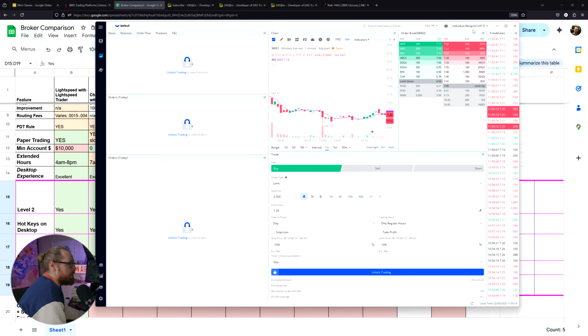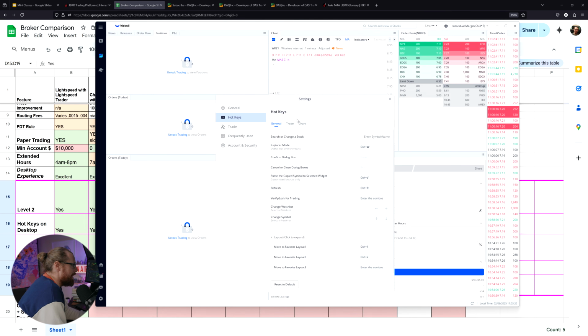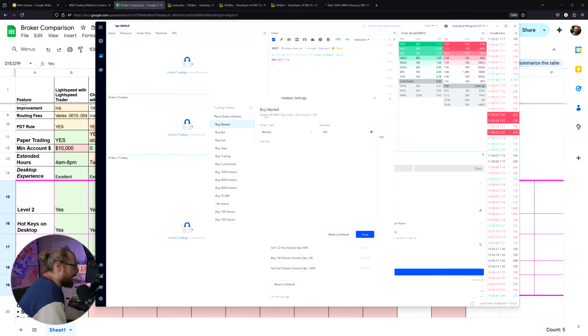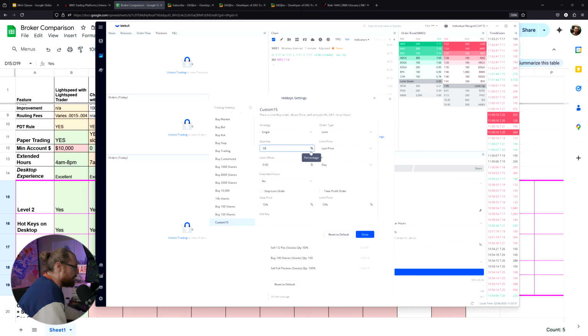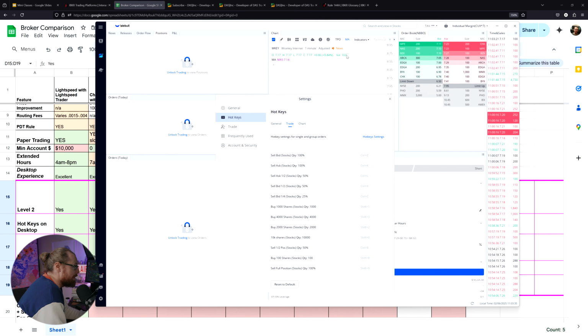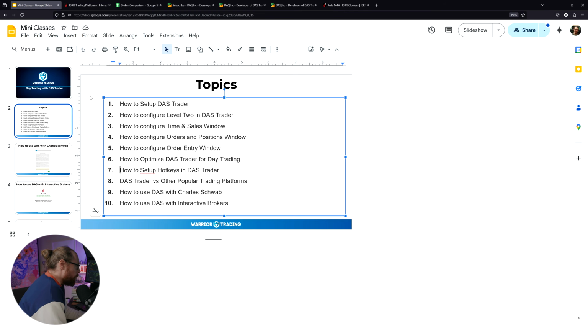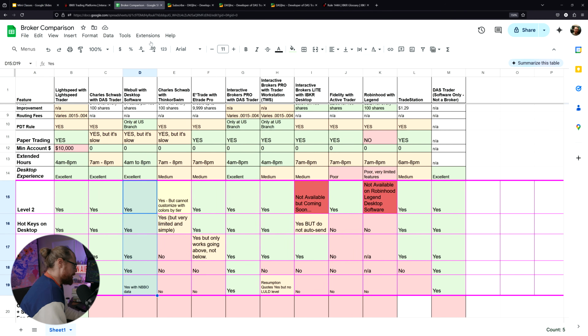So now you go into your hotkeys, which are up here at File, Hotkeys, Trade, and we go to Settings, and you're going to see here you want to create a new hotkey. You could create the new hotkey, and you could do all of the things that you want to do. You could sell by percentage of position, 50%. You could do by quantity. You could do the offsets. You could do pre-market. It's great. So then given that it's pretty great, and it's not $175 a month, wouldn't it just be a better score?